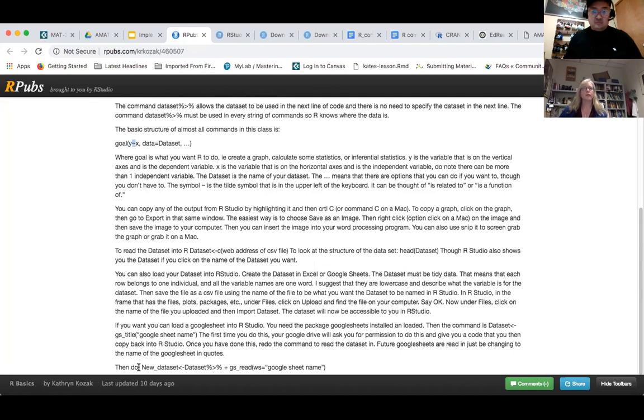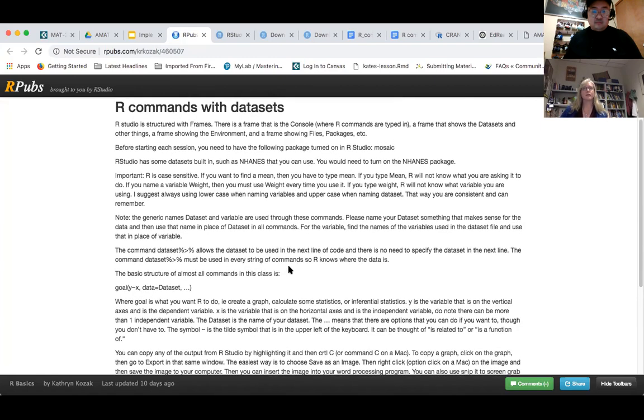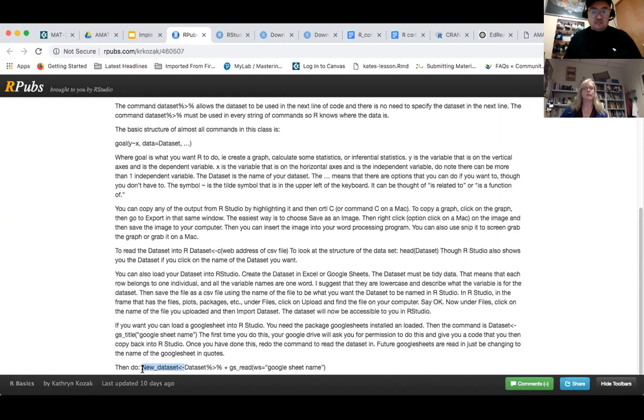And then you can also see how to create a new data set. If you want to just do data sets, you can create a new data set, bring it in. You can actually read in things from Google Sheets, which is kind of nice, because when you do that with a Google Sheet and you change the Google Sheet, it will automatically update it in RStudio. So it's kind of convenient. That's a good way to get your data to your students. You can share a Google Sheet with them and then give them this command to let them bring in the Google Sheet. So this is another nice way to get data in. It doesn't always have to be through a GitHub account or some other method like that.